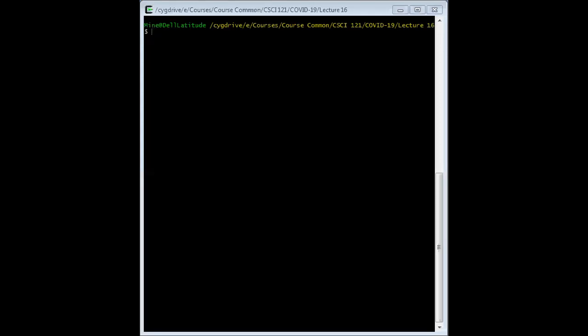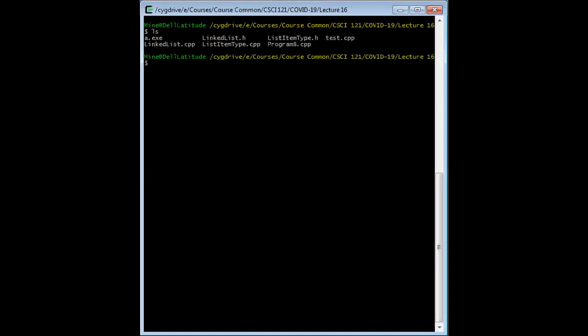I'm going to share out a terminal window. So here's my terminal window. I have several files in here. I really don't need test.cpp.